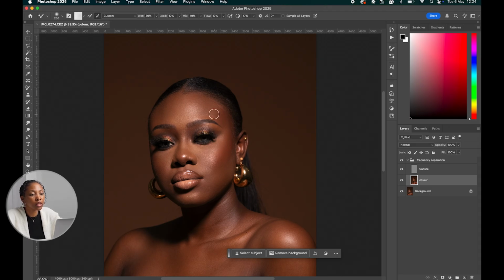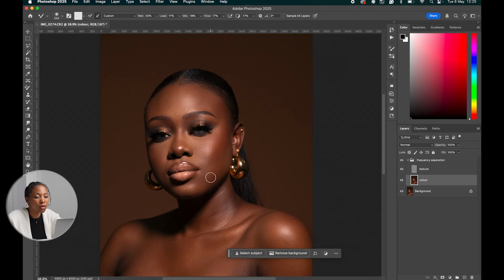I'm trying to blend the highlights into the shadows. Remember what I said, circular motion, not too much pressure. Just blend slowly into the hair, and not too much into the hair because you can affect the hair as well. So before, after, before, after. There we go. Cool. I think we're good on the face.